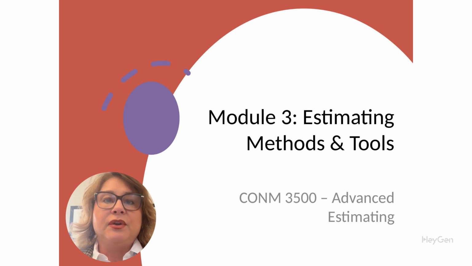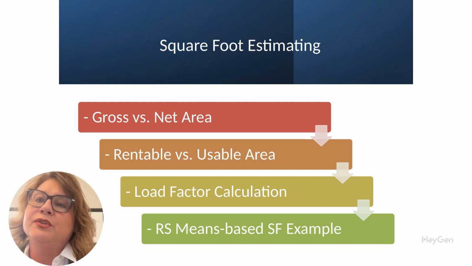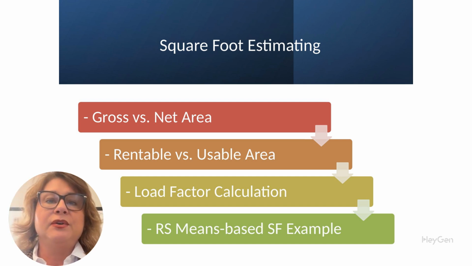Today we'll focus on early phase estimating methods, square foot estimating, historical cost analysis, and when to use UniFormat versus MasterFormat. These methods are essential in conceptual estimating. Before we start plugging in numbers for square foot estimates, it's essential to understand that there are multiple types of square footage, and each is used for a different purpose in construction and real estate.